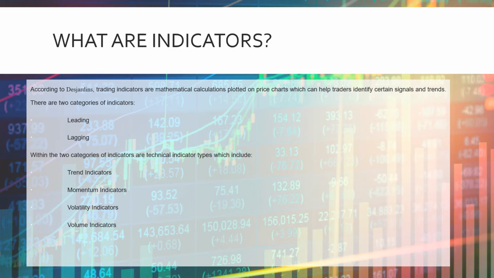Momentum indicators. These indicators help identify speeds of price movements, which can signal a change in future prices. These are seen when there is a divergence between price and momentum indicators. Volatility indicators. These indicators measure the rate of price movement. This is done by using historical data and can provide useful information about the range of buying and selling that takes place in a given market and can help determine points where the market may change direction.